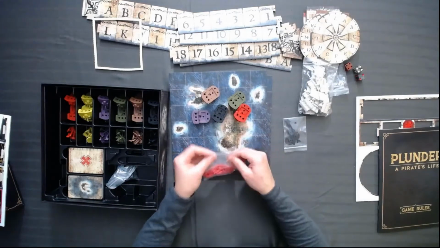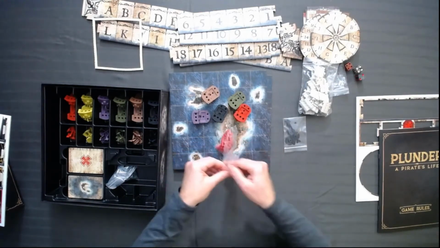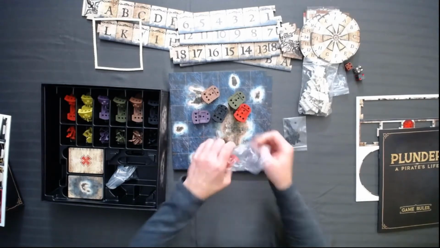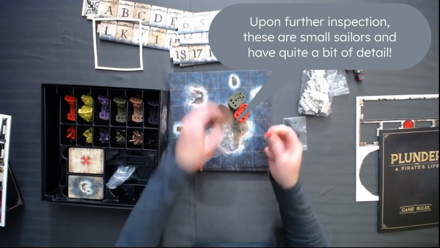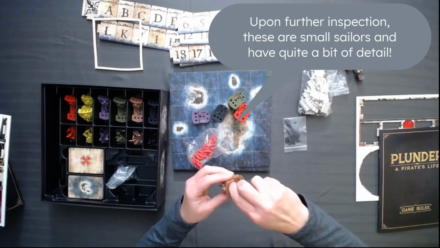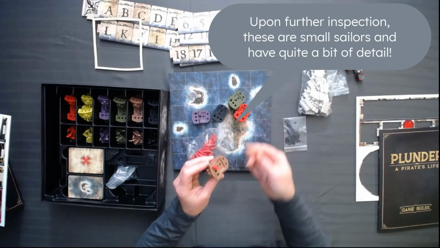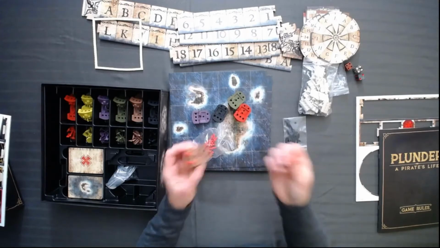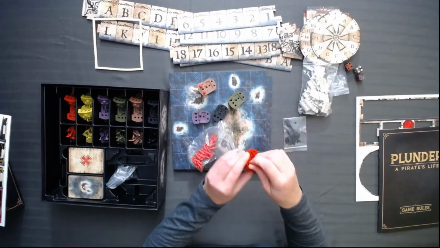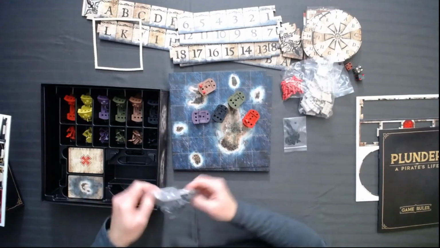Then there are these little people that you're going to add to your ships. And again, they're just little pegs. This kind of reminds me of the Game of Life, where you hit little actions in the game, and you have to add people or get married, etc. Every once in a while, you have kids. So these are the same thing. These are going to fit in your ships. So that's what those are. There's a whole bunch of those.